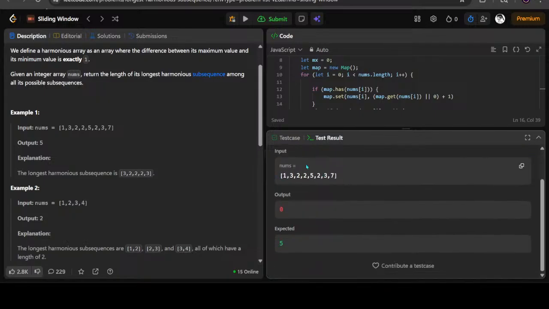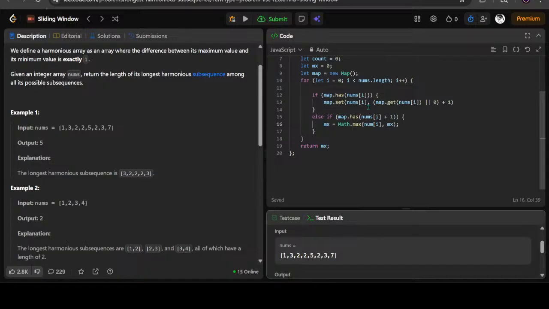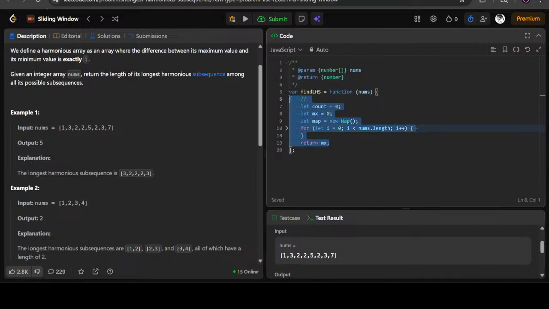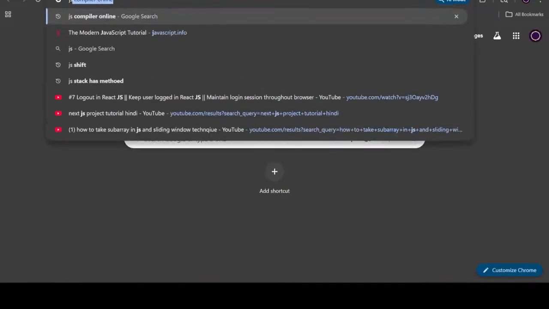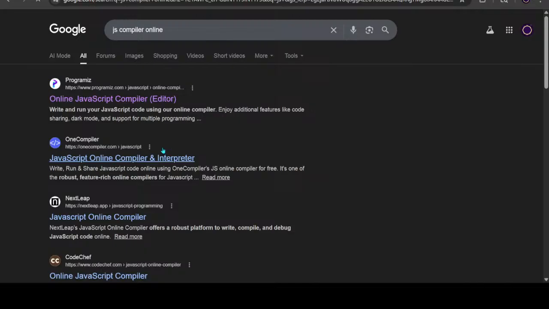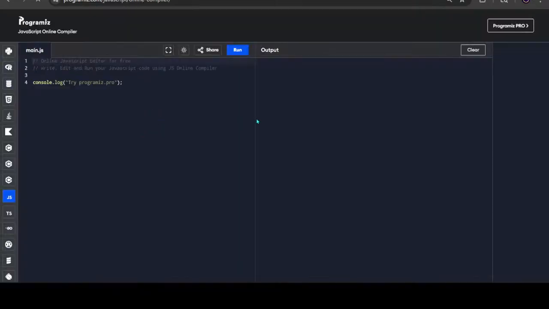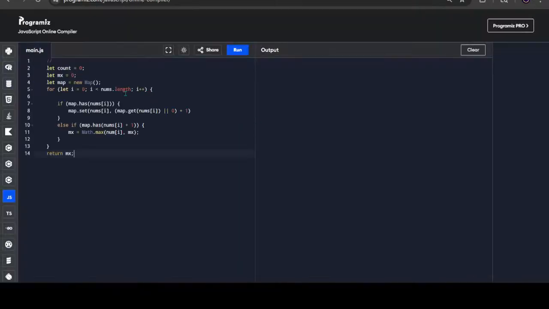Since I have a count right now, let me check if the count is in. JavaScript online count. Now we have this.